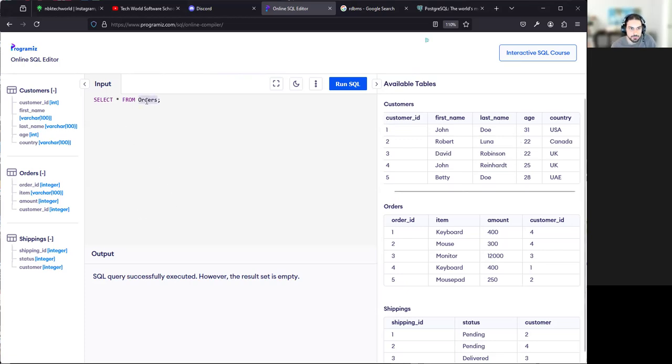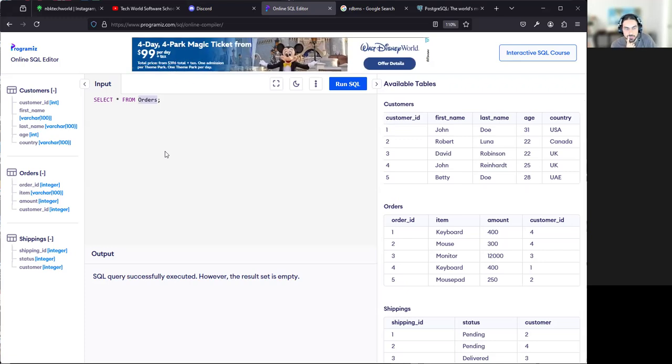Well, I would select from the table orders, all the columns with star, and I have to do a filter, right? Because all the orders are from different people. If I just want the person here, I would first find out what the customer ID is. In this case, for David here, it would be customer ID 3. So let's put customer ID 3. That way, if I run this, I know all his orders.